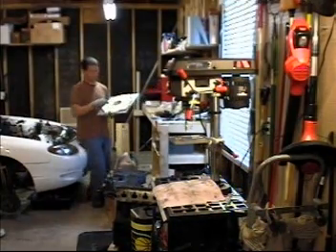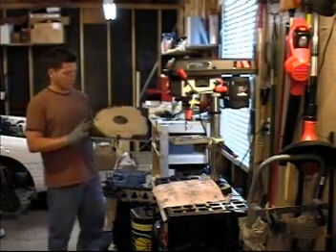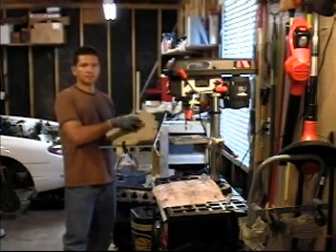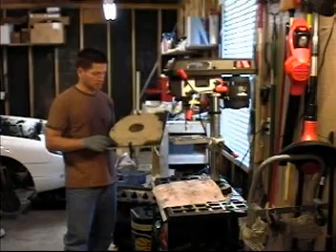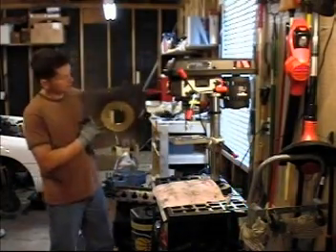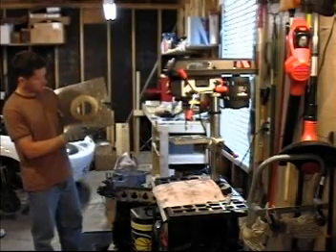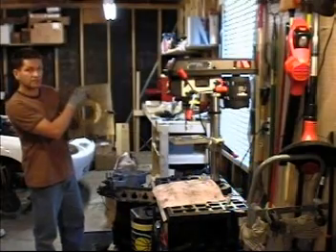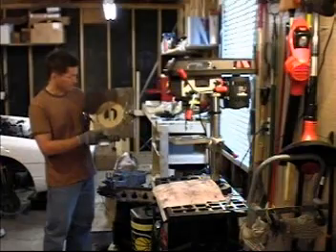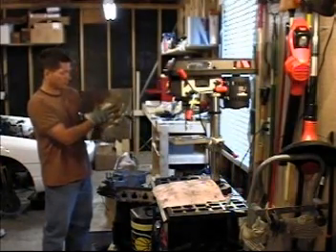You can see that I've already made a wooden template out of half-inch particle board — it's the exact same thickness as the aluminum plate, and it was the easiest thing to make precise holes and measurements on. I know this fits very well. I've already made a couple changes to the aluminum plate: you can see I've cut these two dowel holes where the dowel pins are on the bell housing, and it fits very snugly. This hole is just so that when I put the spacer plate for the motor on, the bolt heads will have room.